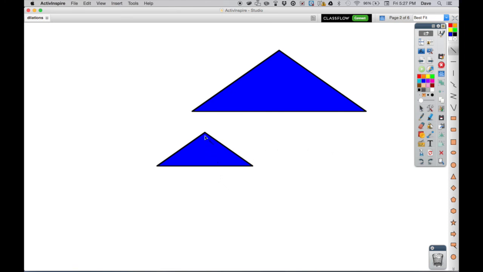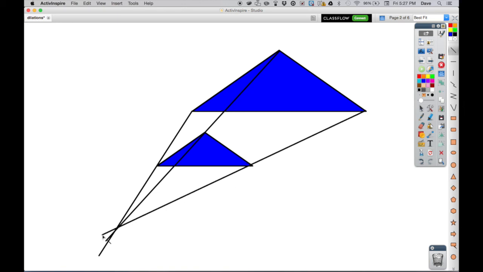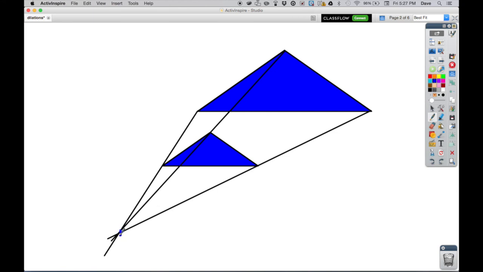Now, another way to do that visually is to actually find what's called the point of dilation. Let me just show it to you. If I take this corner here and I draw a line and match it up to the corresponding corner, but then I extend it to a certain amount, and then I do that with the other corners. Let's take this top vertex here, the top vertex here, but then continue it, making sure I'm lining up right here, like so. And then I do it with the third and final vertex to here, they should all match up in the same location, which is right here.